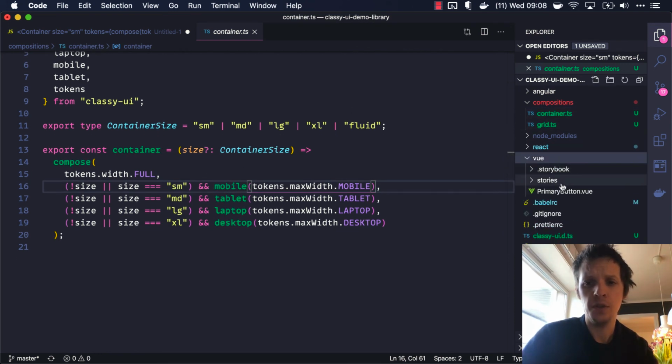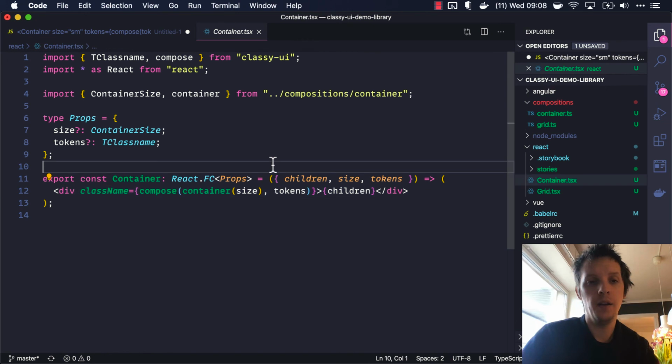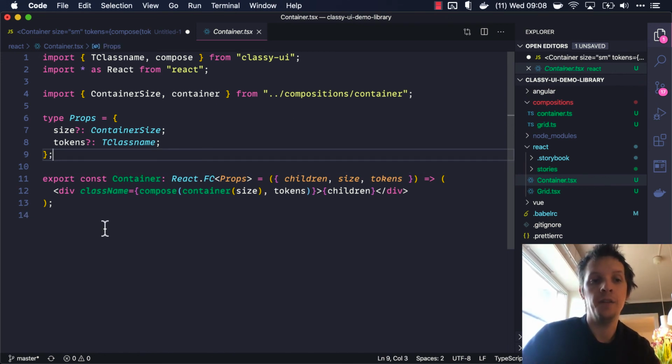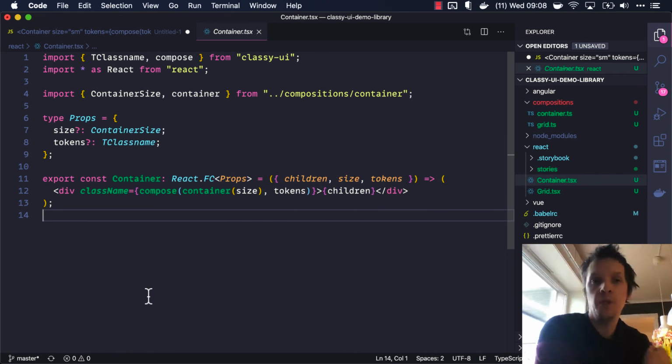And then you would just do the same for Vue and Angular. They just define the same kind of components, but they also use the core compositions. So if the core compositions change, all the components change as well. And you could have a really nice framework, which optimally extracts CSS, constrains the user to the tokens and all that stuff, which is really cool.